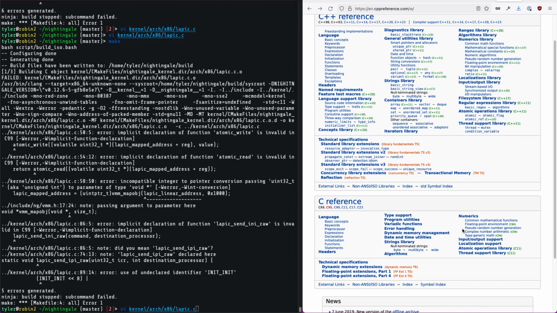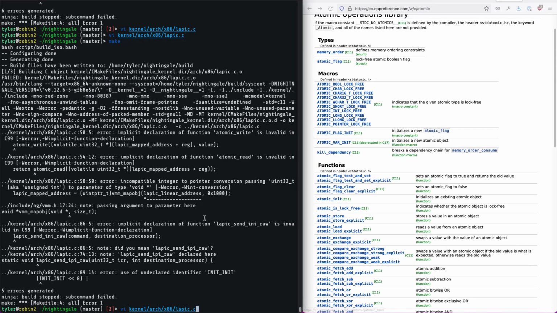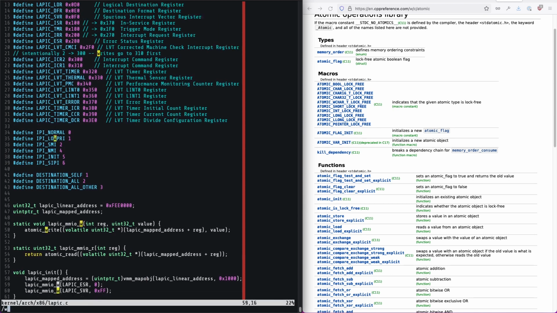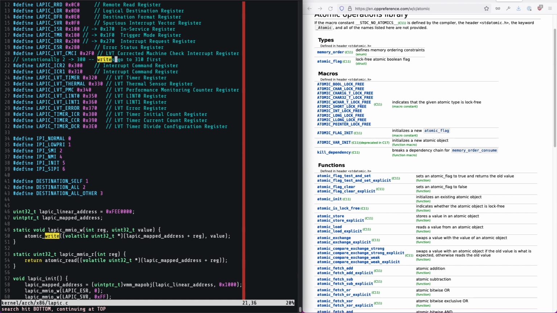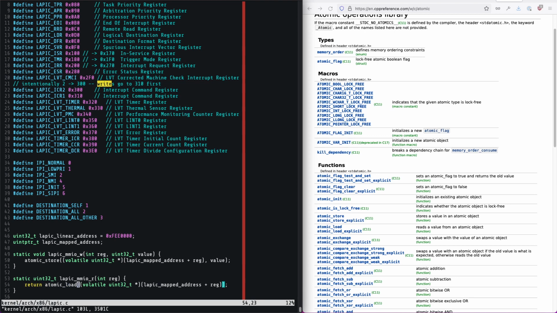Nope, that's not helpful. Atomic store, that's the problem. You want a pointer to an atomic? I can give you a pointer to an atomic.